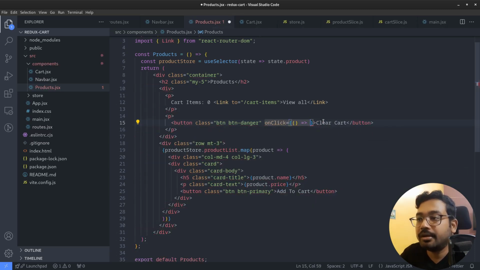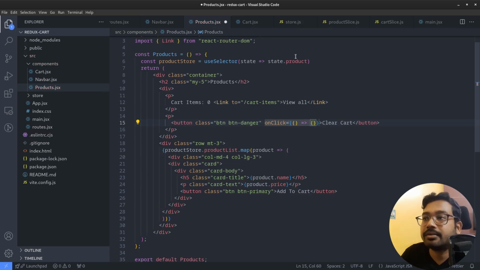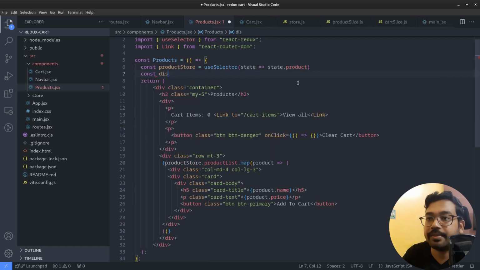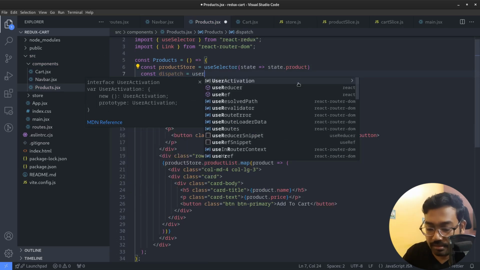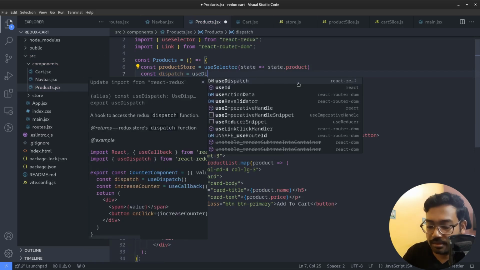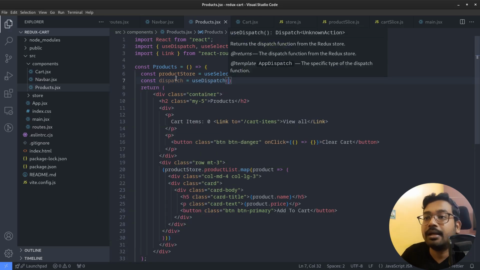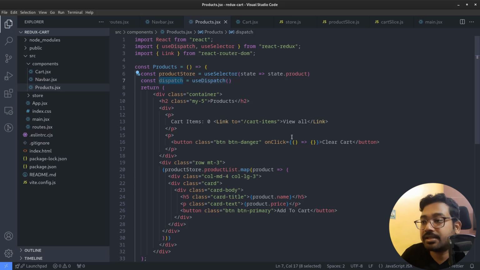So in here we'll be dispatching this action. First we need to create a dispatcher. So dispatch, which will be coming from React Redux. Okay, and then we can use this dispatch. Do not use this directly in here like this.